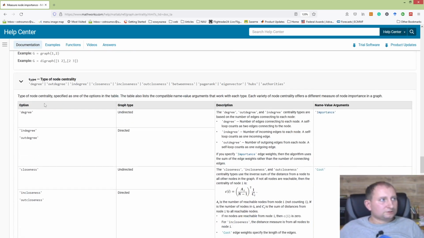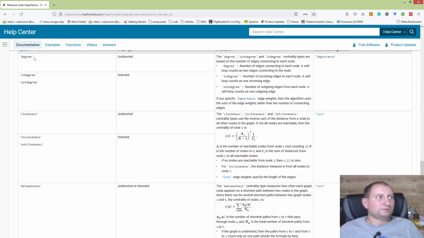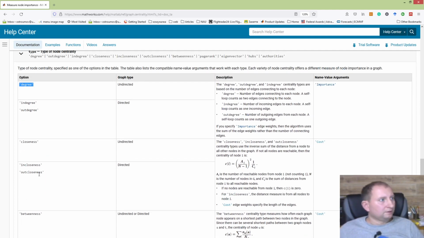I would like just to show you options for different properties of closeness centrality. That's why we used the degree properties option, and we used closeness and betweenness. Degree, simple degree or importance degree if we would like to use weight.